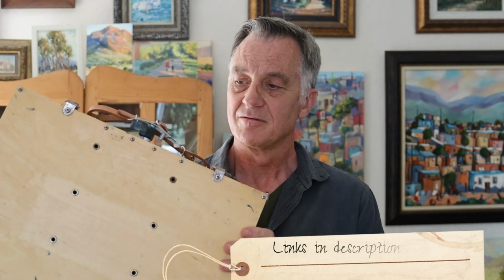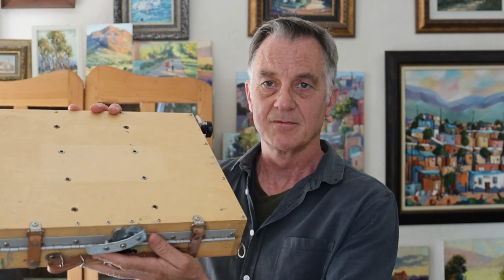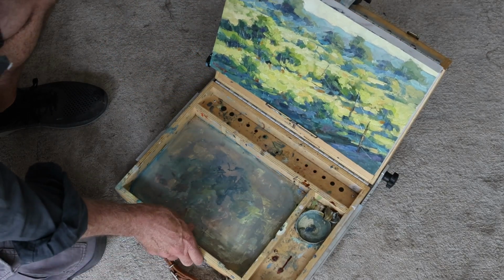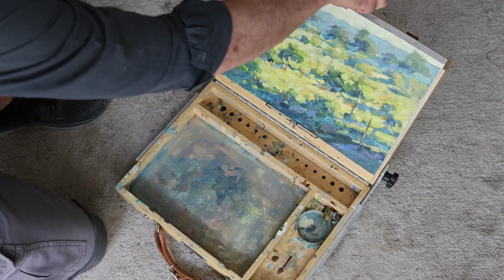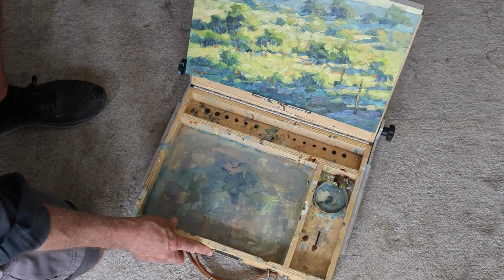Now you can work with a pochade box on a table, you could even sit with it on your lap, but you will probably find ones that you can simply screw into a camera tripod. There are a couple of options. Here is one that I have. It is made by Gorilla Painter, and it's a kind of full-size pochade box. It can take a few different size panels and has quite a bit of space in there to mix your paint as well. It's got a handle on it. It's relatively light and portable, but still a bit big.